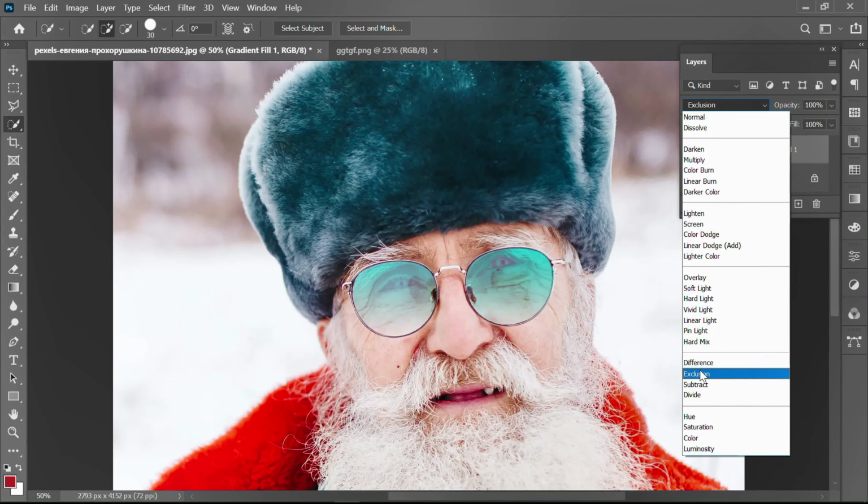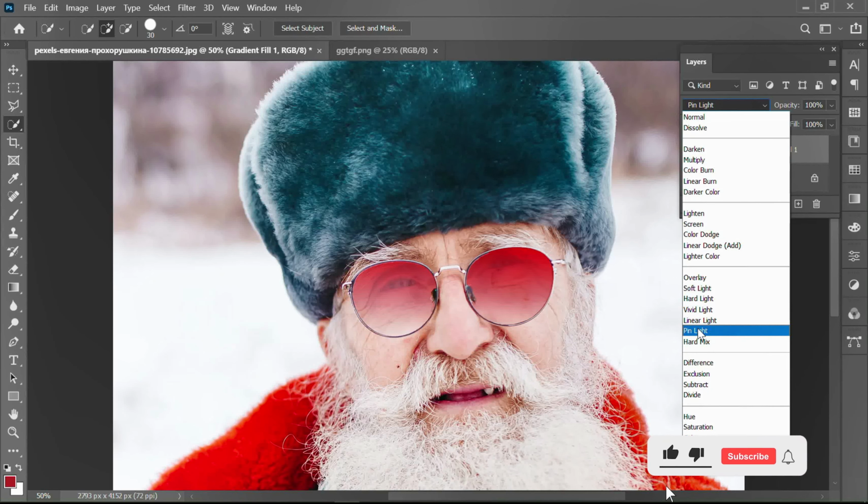No, I don't want this. I don't want this. So you can see this pin light and hard light. If you can check, you will see that these two things are very useful. So now just click on this add light, or I can as well click on this one.